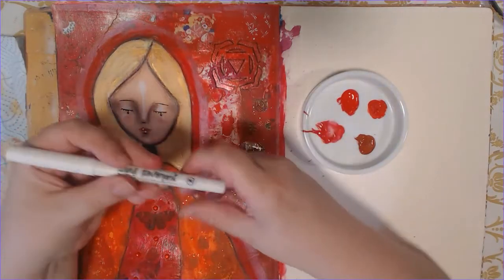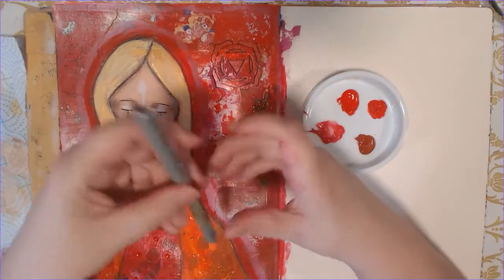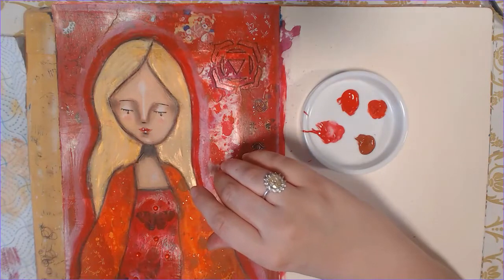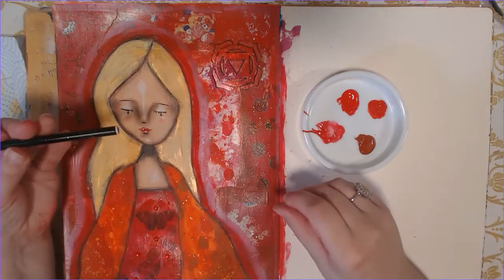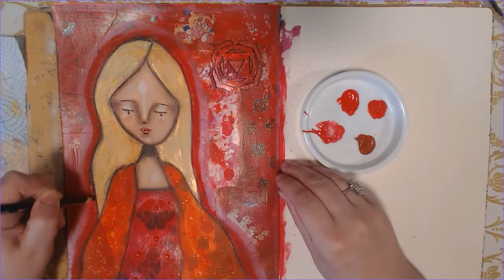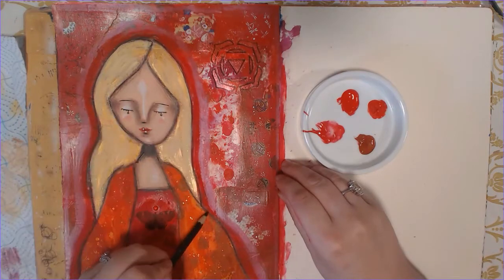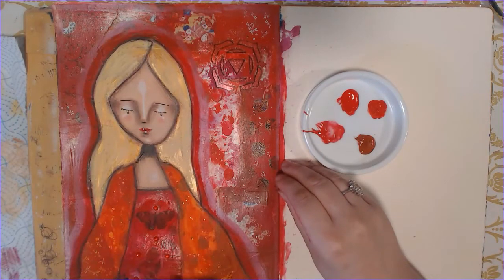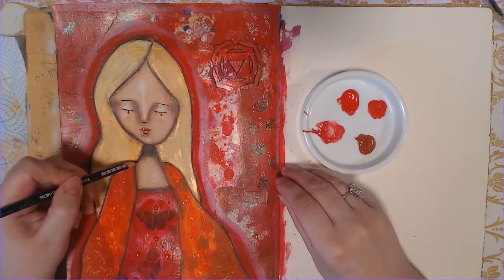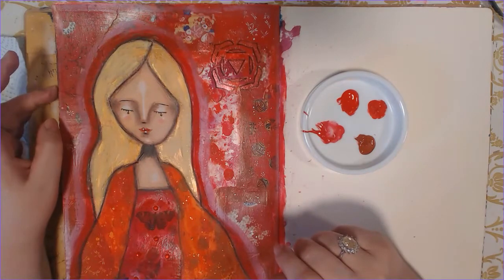I used my Jane Davenport paint over pen in unicorn, which is white, for the highlights, and I used my Uniball Eye fineliner for the details and also to add some more shading to the face, and my Stabilo All, which I just realized I hadn't used, to go around the edges of her. Sometimes when I've done the kind of aura around them, because I'm using gelatos, it can kind of blur the outline a little bit and you can lose that definition. So I just tend to use that as the very last layer, because it will literally color over anything. It doesn't matter what you've put on the page already, it will manage. So I used that to help the definition.